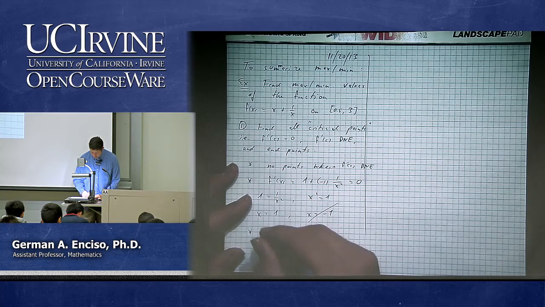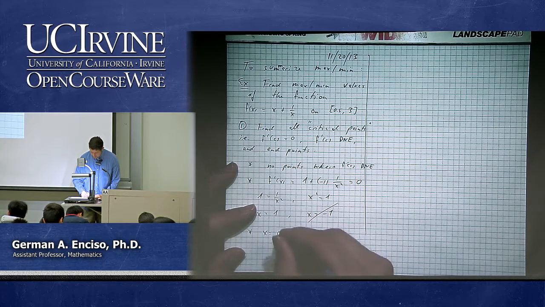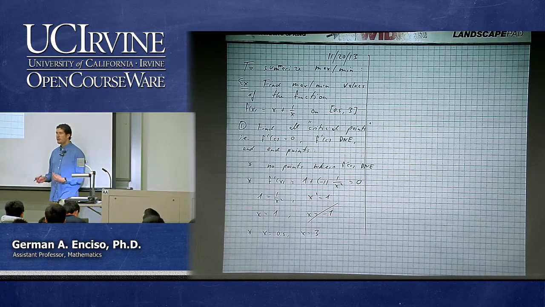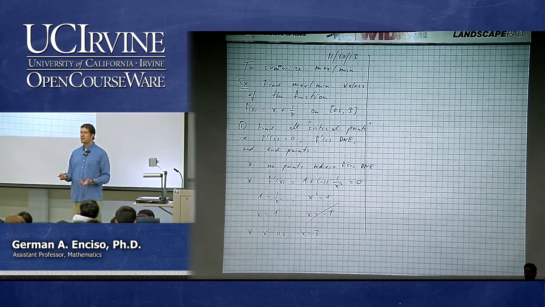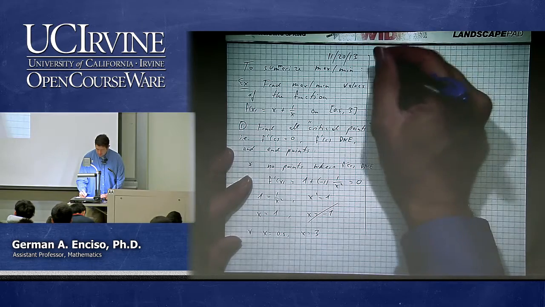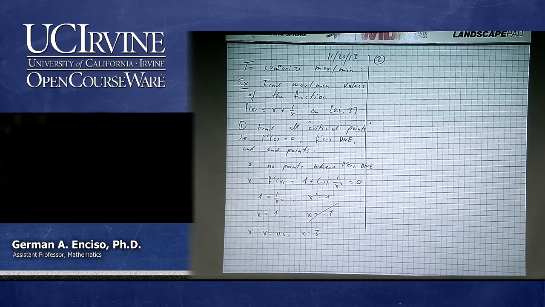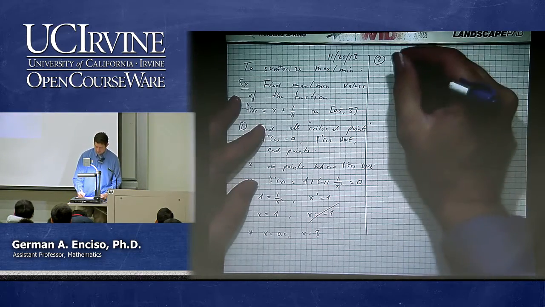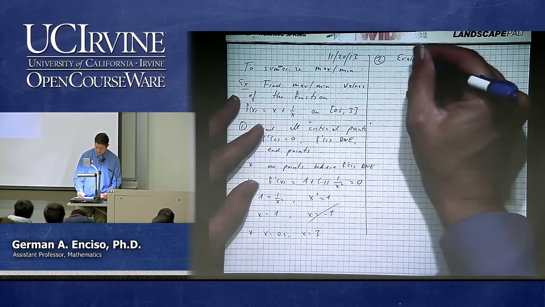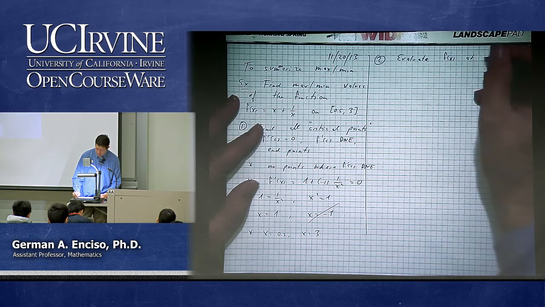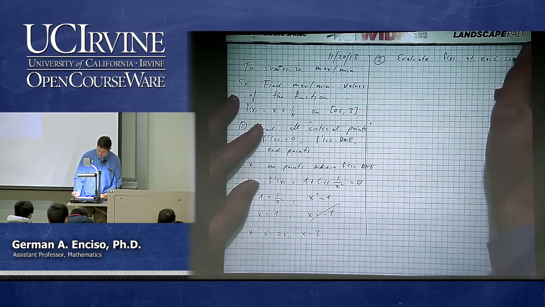The endpoints are x equals 0.5 and x equals 3. Okay, so now I collected all my potential maxima and minima, all the points that could be maxima and minima. And now what? That's step 2 now, is to evaluate the function at each of those potential or suspect points. So evaluate f of x at each such point.